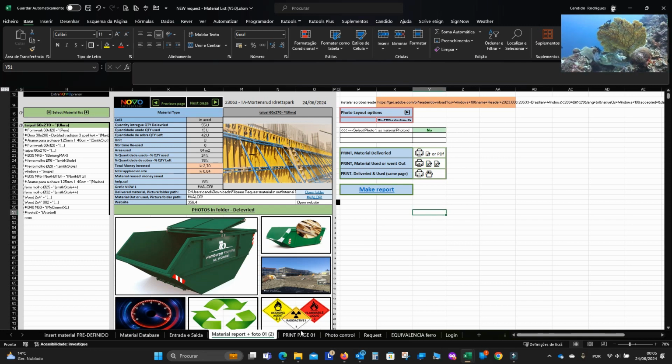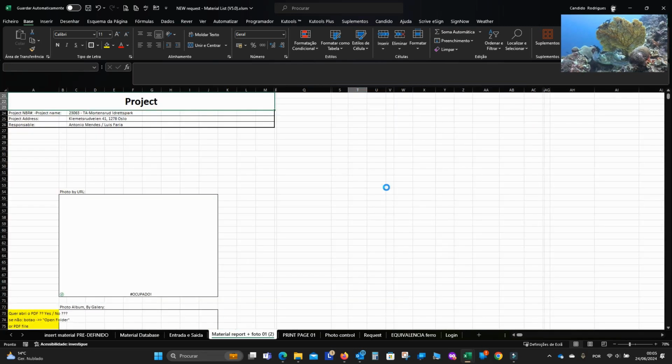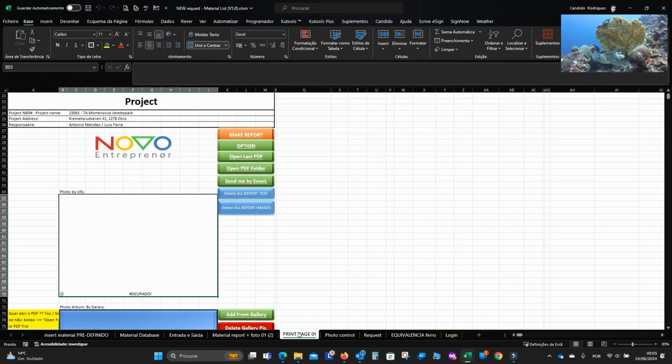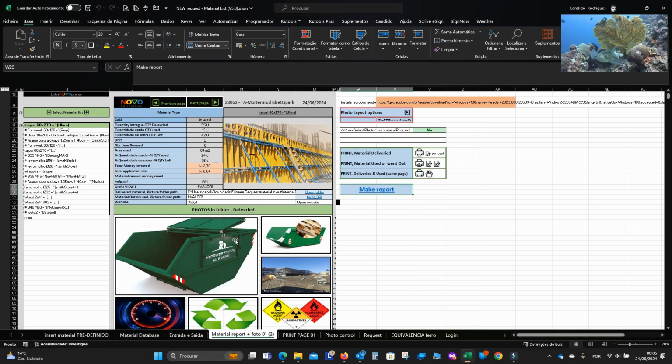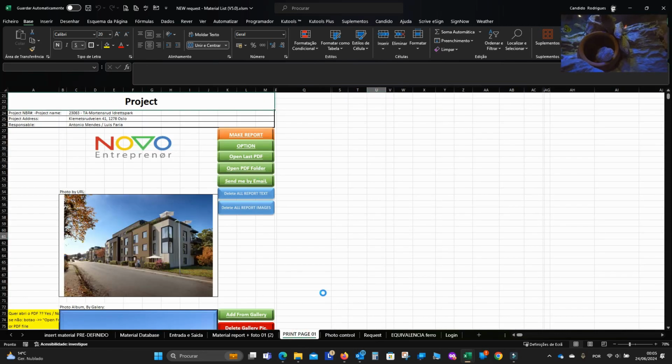Now I'm going to go to this page here, but I can click just there and it will jump right away here. So this page is basically the same as that one, but the difference is that there we have just one element presented before printing, and here we will have many.